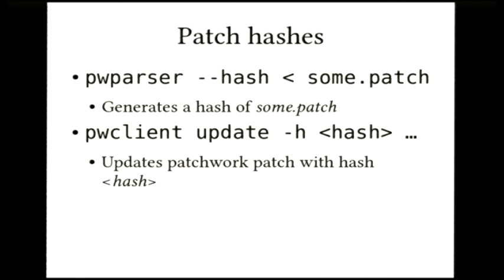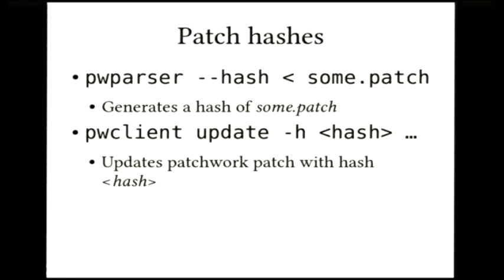Now the IDs are a unique way of specifying a patch, but often we don't know the ID for a patch in advance. So we have this concept of a hash for a patch. This is a hash of basically a subset of the lines in a patch. We try to get the context. We also ignore things like newlines and, I think, the line offsets in the patch itself, so that if a patch has been applied with a small amount of fuzz, we'll still match the same hash. And that allows us to reference patches in Patchwork by the patch itself.